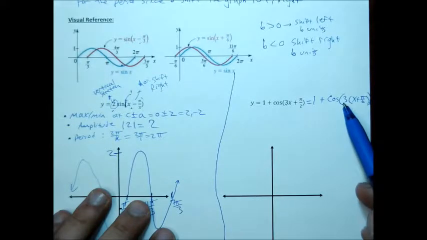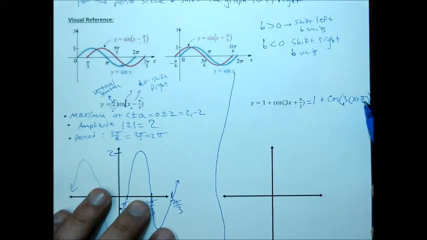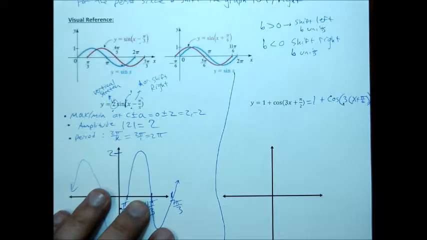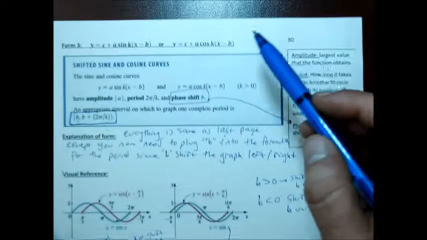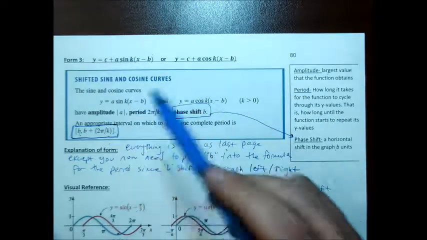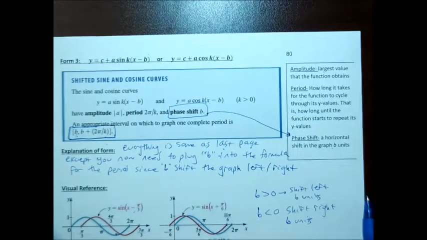Right, because if we multiplied the 3 back through there, we'd get 3x, and then if we multiplied the 3 times pi over 6, it would be pi over 2. And so this is now in factored form, and now this is in the form that we wanted it to be, and so now we can use all these formulas that we've been using appropriately.